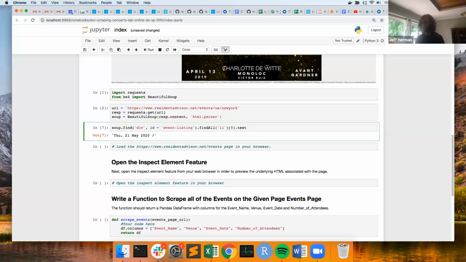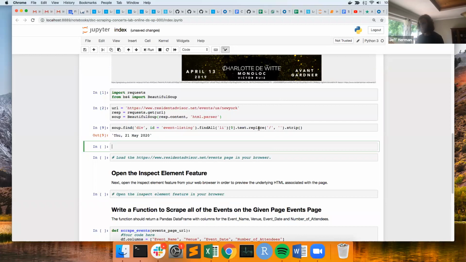But I could do a .strip on this to clean it up. Didn't really clean it up too much. Let's do a .replace. The slash, we'll replace that with nothing, then do a .strip. So makes that nice and clean. Let's grab this second element.